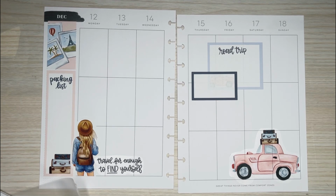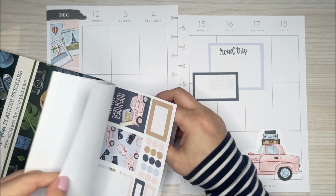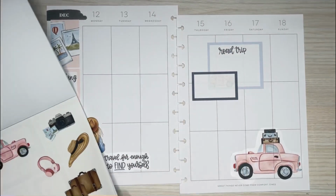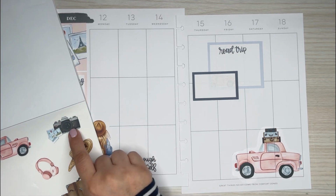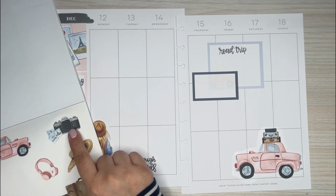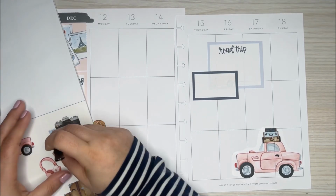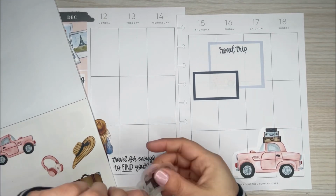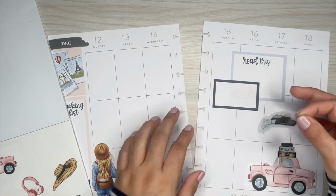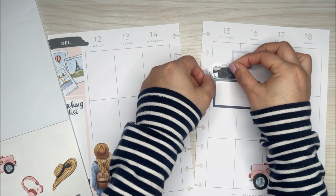And then, let's see, I didn't really pull too much else, only pulled a couple things. I'm gonna pull from the book. All right, I kind of want something over here. So maybe I want to try to, well, I think that's gonna be too big, but I'm gonna try to make it work. All right, so let me pull this off. So I like that it has the pictures. Just has the pictures there though, but that's okay. Actually, I think this will work.